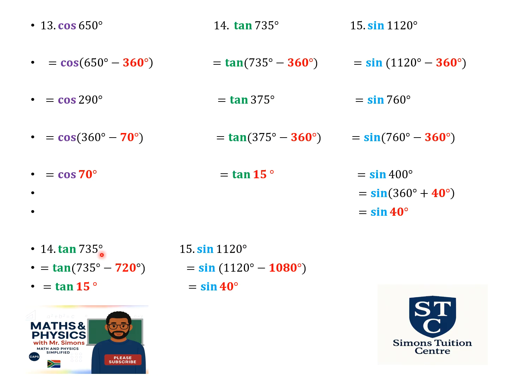Tan 735, instead of going 360 and 360, I could have just straight said 735 minus 2 times 360, which is 720, and I would have had tan 15 degrees. Same with sine 1120, 360 plus 360 plus another 360 gives me 1080. So I could have just said 1120 minus 1080 equals sine 40. So I don't need to follow all that. I can subtract multiples of 360 to make the reduction quicker and get there quicker.